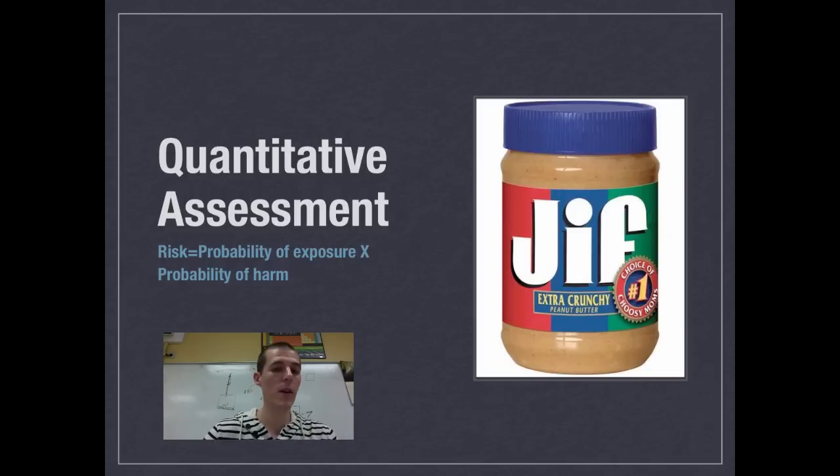So there is a very low probability of being exposed to a plane wreck, but you will have a high probability of harm if your plane does wreck. Now let's do that for peanut butter. The risk of dying from eating peanut butter, your probability of exposure is probably 100% unless you're allergic to peanuts, but your probability of harm is very, very low. So if you actually run the stats on that, your chance of dying in a plane wreck is about one in a million. Your chance of dying from eating too much peanut butter is also about one in a million. So that would be quantitative assessment. That's actually putting numbers to the things that we perceive to be dangerous.